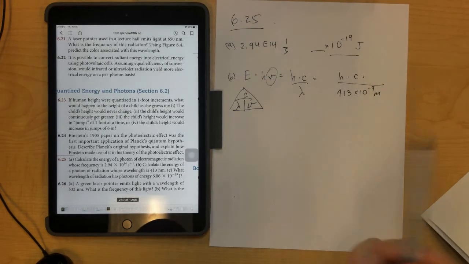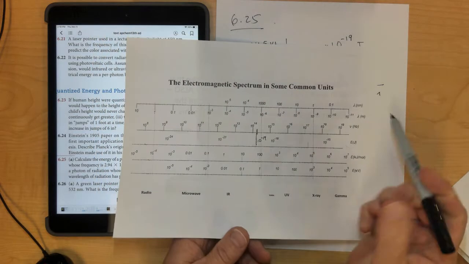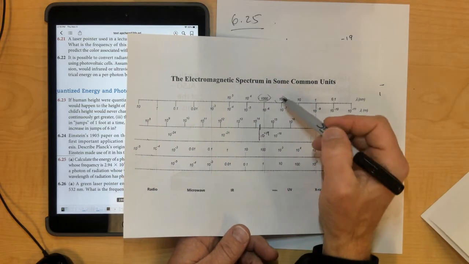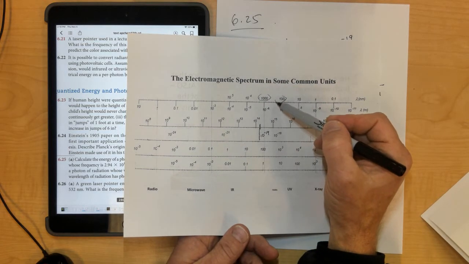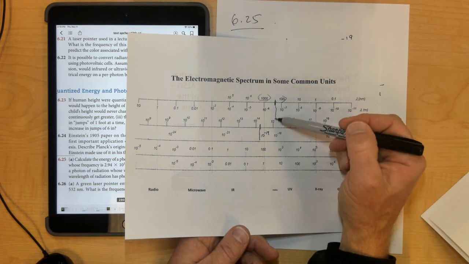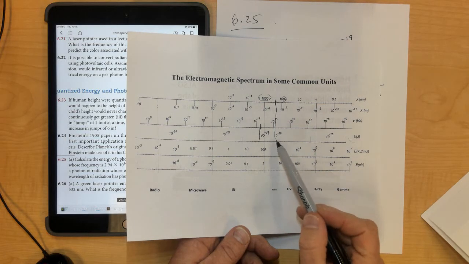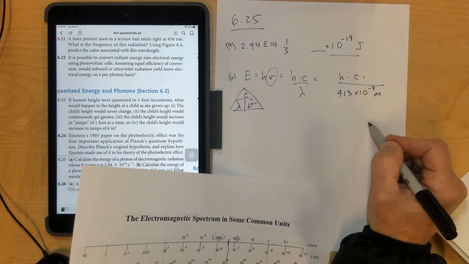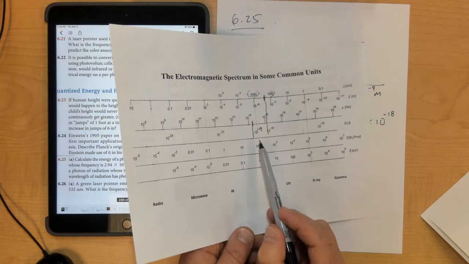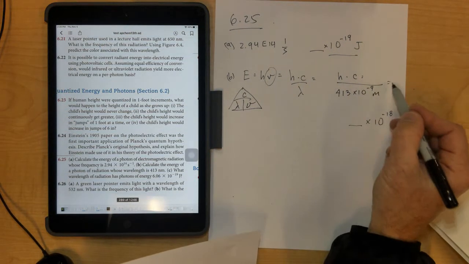But instead of doing all this math, you could estimate it by looking up 413 nanometers on here as a wavelength. So here's 100 in nanometers, here's 1,000 in nanometers. So right in between would be 500, 400 would be somewhere right about here. And it wants to know the energy, so drop it down right here, and we'd be 10 to the negative 18th approximately. So let's write that down as something times 10 to the negative 18th. It might be some big number times 10 to the negative 19th, but we'll see what it ends up being after we plug these numbers in to get it.